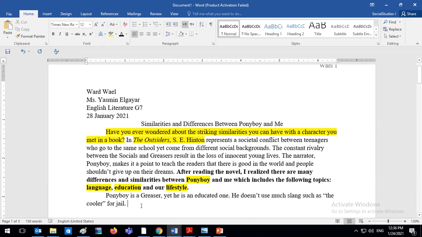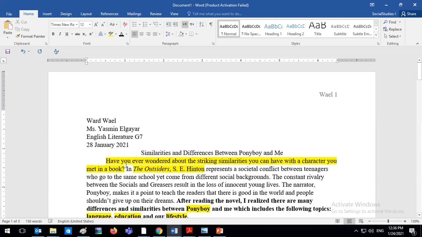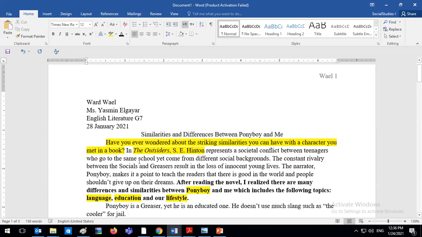Again, I'm not going to finish off the second paragraph, but I wanted to show you that every time you start a new paragraph, you must indent. So this is paragraph number 1. This is paragraph number 2. I indented. Now, let's say I'm done with my paragraphs. What do I still need to do that I didn't do? I didn't double space.